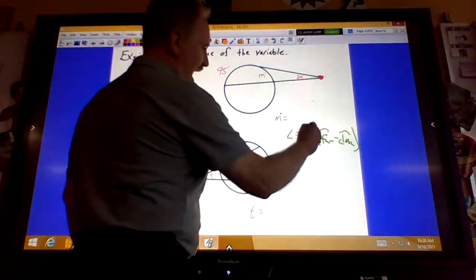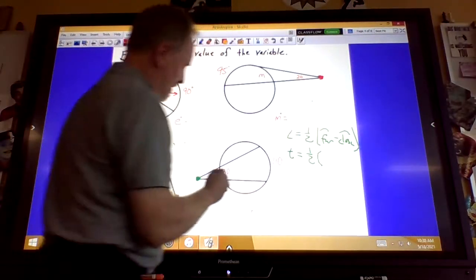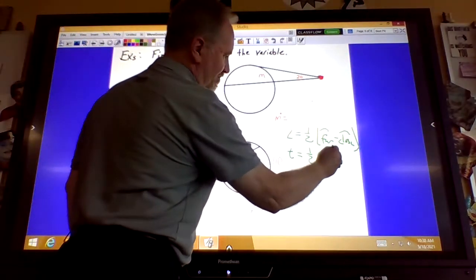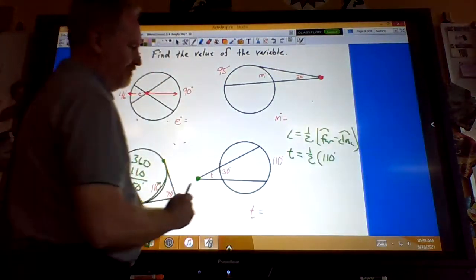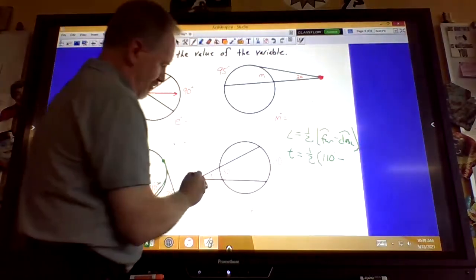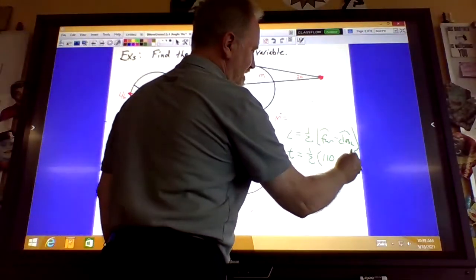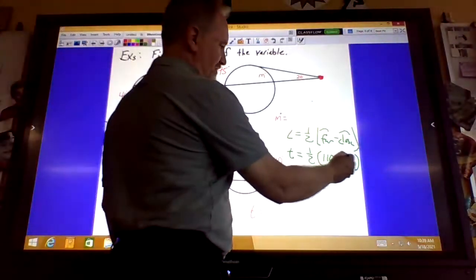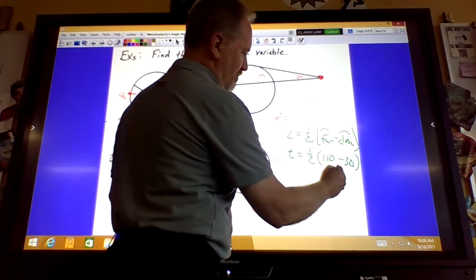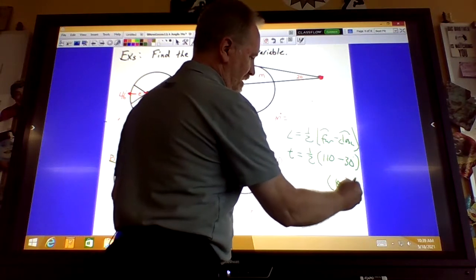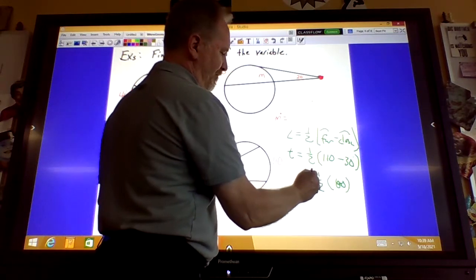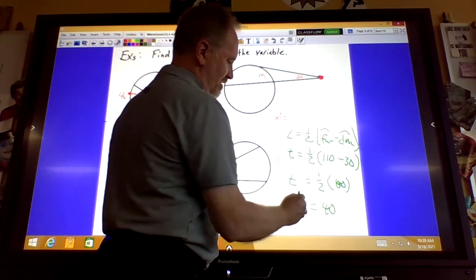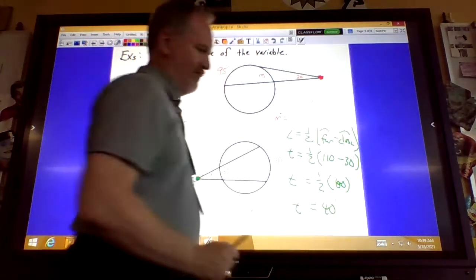All right? Half is just a half. And again, if I'm here at the angle t, the far away arc is 110 again. Actually, that was the close arc last time. Minus the close arc, which is 30. So this is a more simple problem because you don't have to do as much algebra. You just have to subtract 110 minus 30, which would be 80. And then you don't forget about the half. And I think everybody knows half of 80 is 40. So T would be 40 degrees.